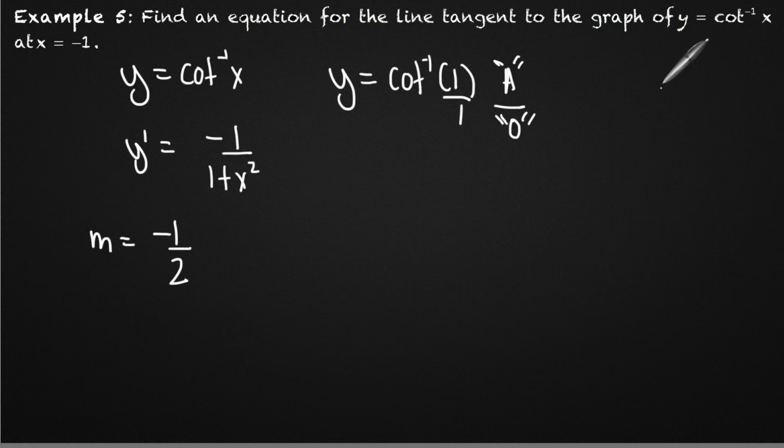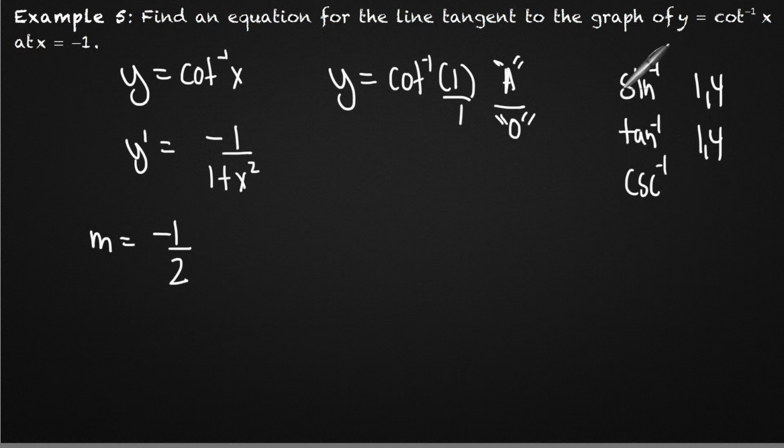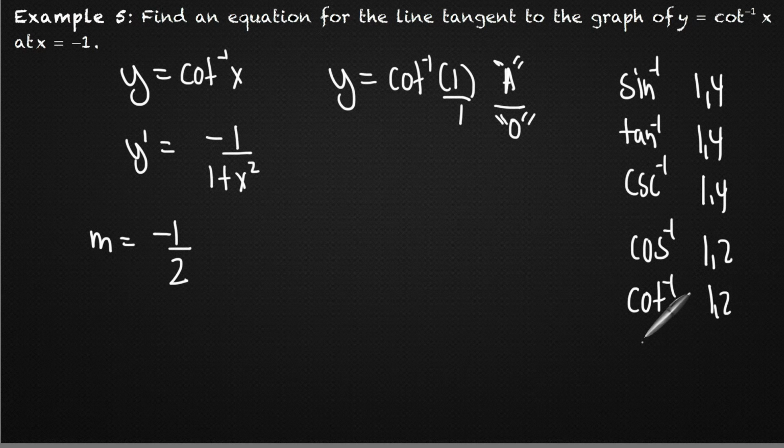So for this, we need to know what quadrants the inverse trig functions are operating in. So inverse sine, if you can remember from pre-cal, is going to be quadrants 1 and 4. Inverse tangent is the same, 1 and 4. The inverse cosecant, because it's related directly to the sine, is going to be 1 and 4. Now inverse cosine, if you can remember from last year, is quadrants 1 and 2. That makes the inverse cotangent 1 and 2. And the secant, inverse secant, is going to also be 1 and 2.